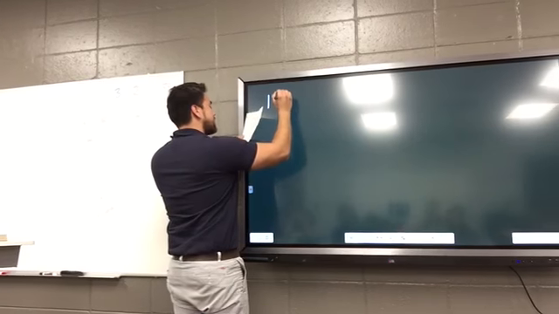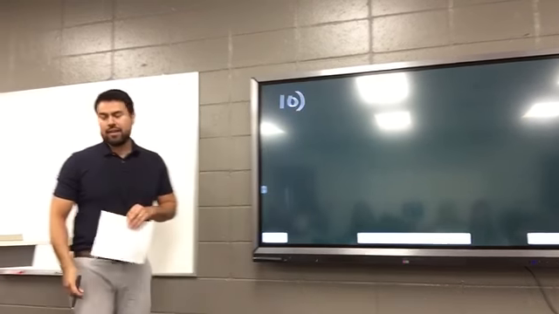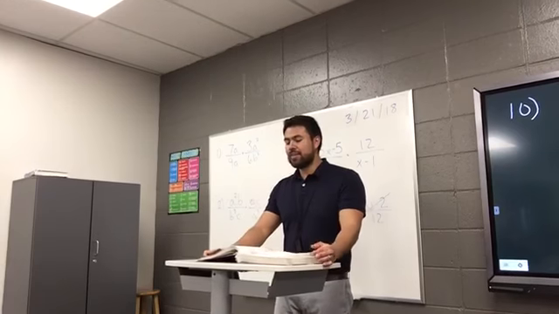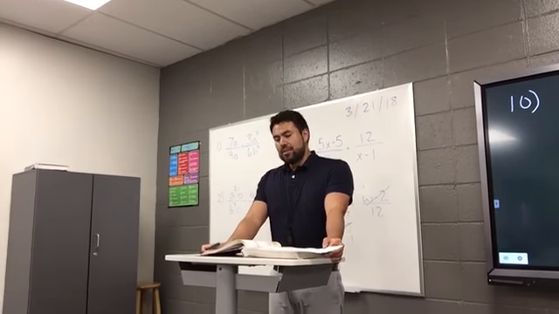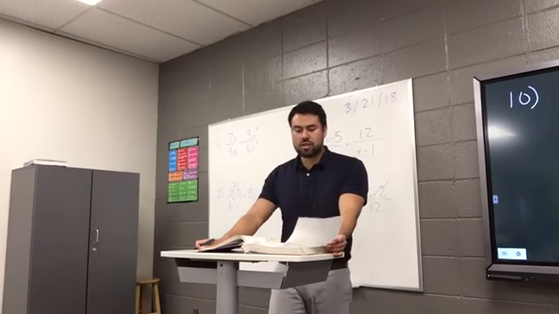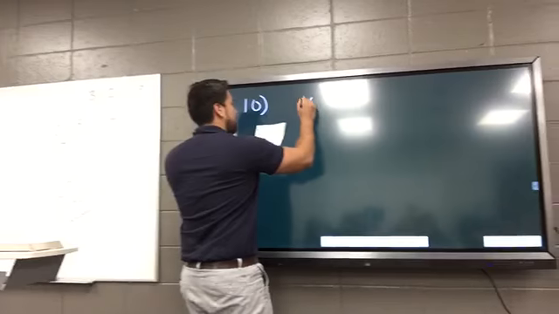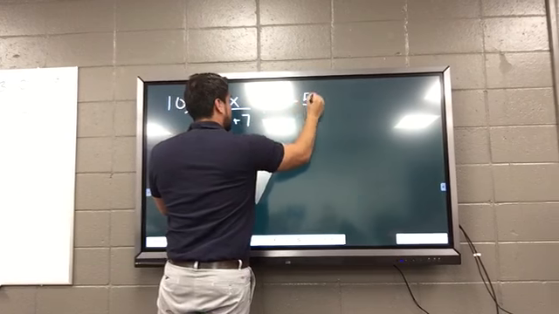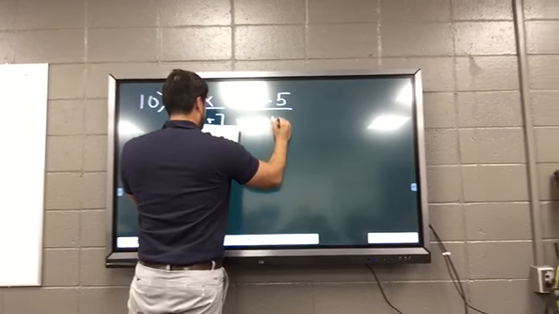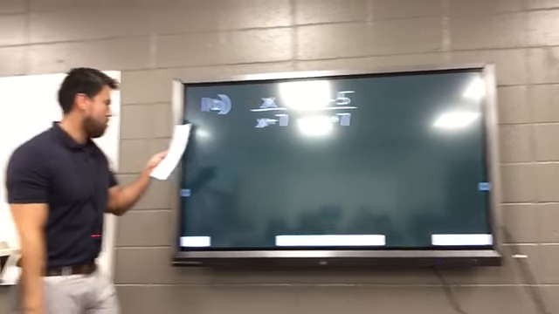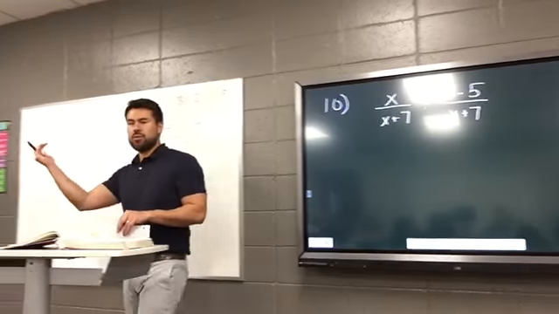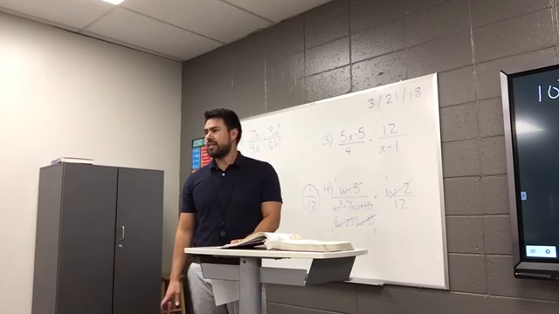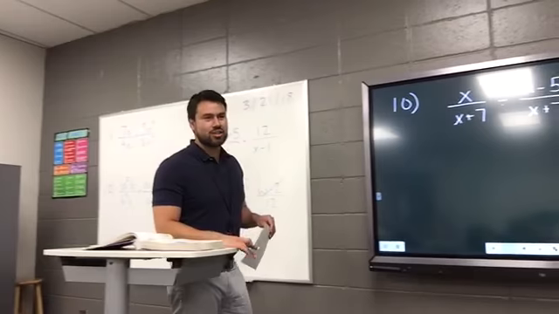Okay, page 673, go to number 10. This lesson is not long, by the way. Hopefully you can get it done. For number 10, I need you to divide those two rational expressions. And when you get done, check with your neighbor or someone close to you if you don't have a neighbor directly next to you, and see what you guys got. And hopefully it's the same thing and it's good.